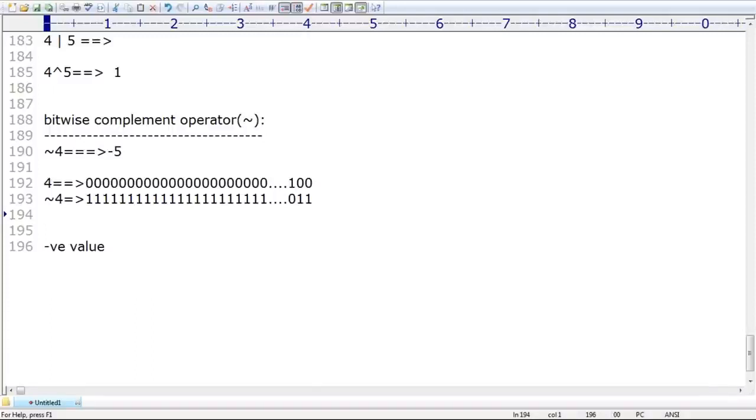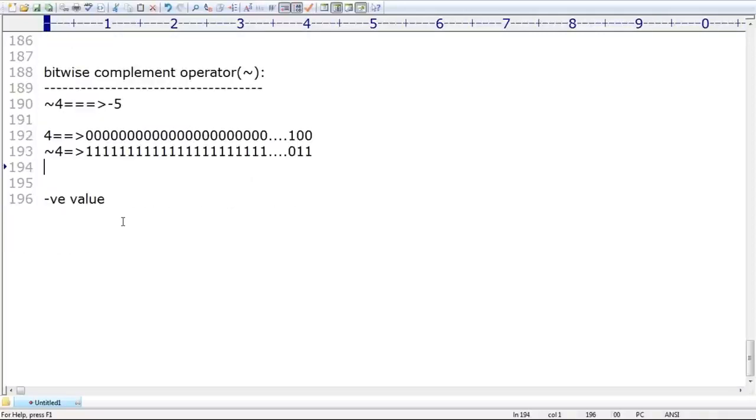Sir, just for your interest's sake, I showed the test internally, the memory level. All these things you people should be aware of, right? Is it clear? Sir, how is the bitwise complement operator going to work? You are not required to worry this much, right? These are various memory level things, just for the people who really require them. The people who don't know, just ignore these things. I hope everyone is able to understand, right?